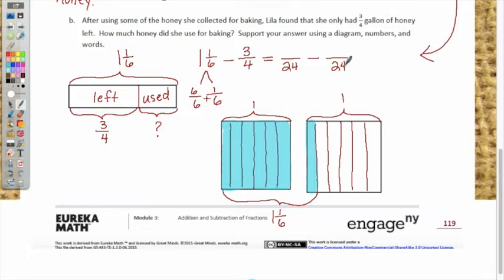Now here's where kids get confused because we have to subtract 3/4. Do you remember I drew a little thought bubble here of what I'm going to think 3/4 looks like? I'm just going to visualize it. Okay? And you can draw that thought bubble if it helps you. But 3/4 would be right here.